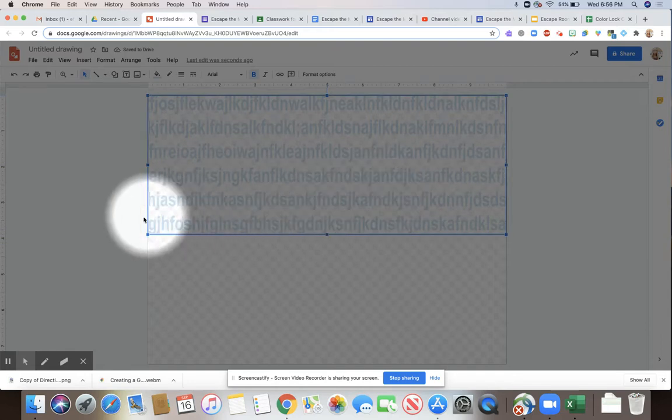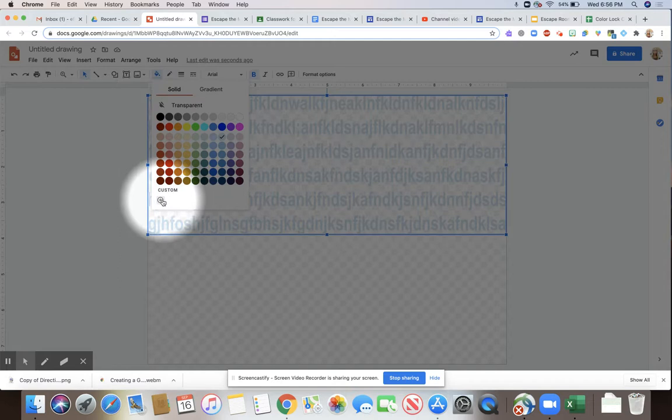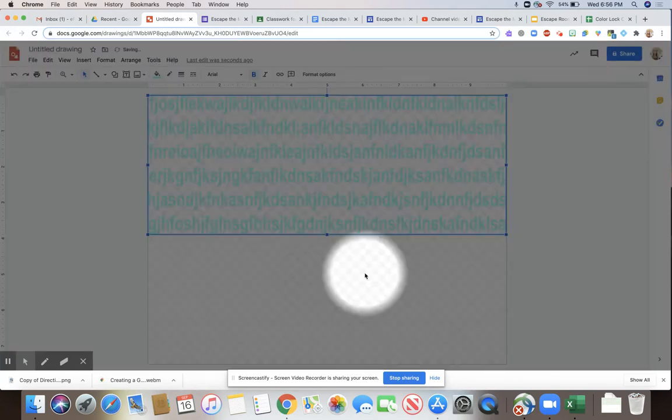Okay, so next what we're going to do is change the fill color. You're going to do that by clicking on the paint can. And then from here, you're going to click on the plus sign to do a custom fill. Now, we're going to add what's called a hex value, and for the purposes of brevity, it's not super important to understand what these numbers and letters mean, but either way, you're going to type in 00FFF27A, and then you'll notice that it turns into a semi-transparent teal color. You're going to click on OK.